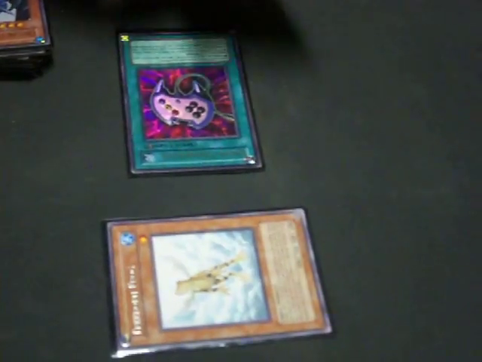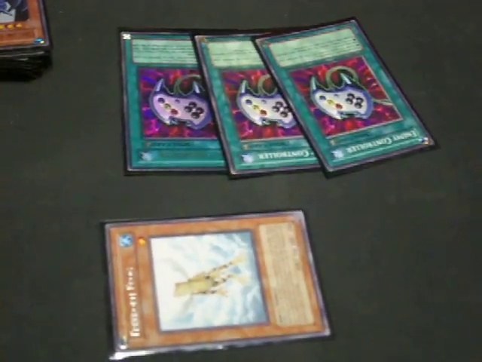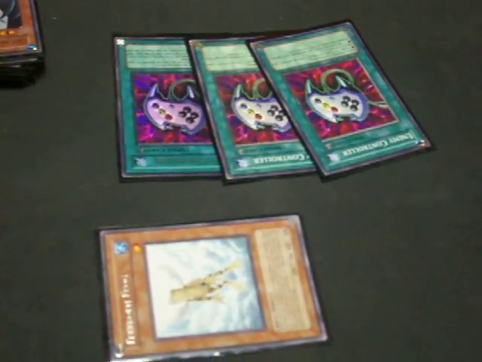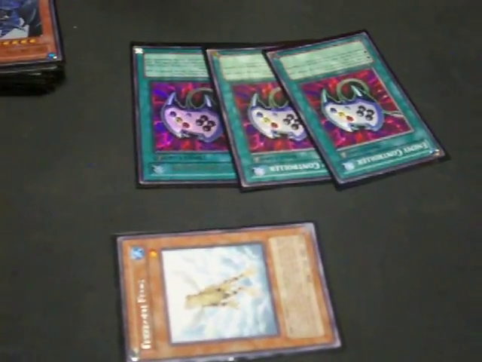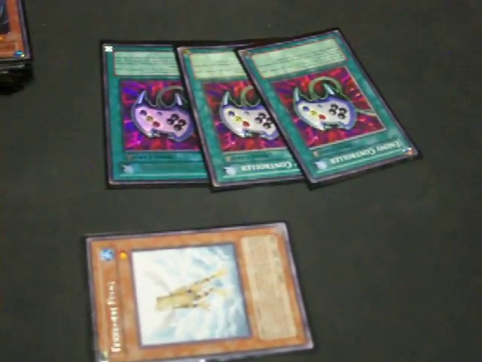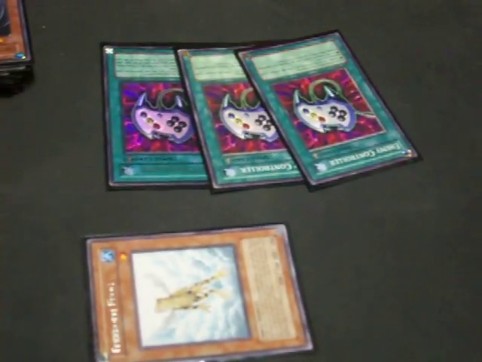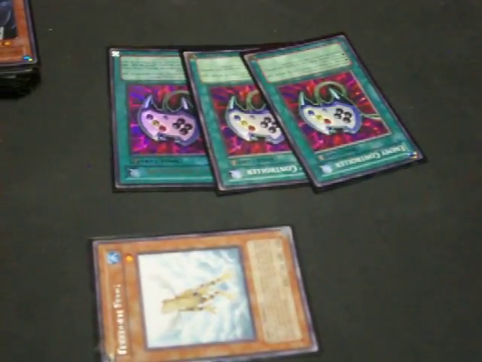If you have one Treeborn Frog in your graveyard and 3 enemy controllers in your hand, all during the standby phase, you can take 3 face-up monsters your opponent owns. It's a really cool strategy, and it's really amazing too, because if they've got their boss monsters out, it can mean nothing if you've got that combo in your hand, and you can just take over whatever they're using.